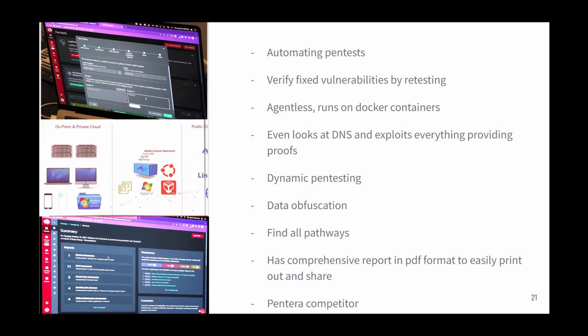You see, a normal human being will just be looking for one pathway, and once they identify it, boom, that's the vulnerability right there. She's been exploited. However, the machines look at every possible pathway to get to that. Okay. Also, this tool provides a comprehensive report in PDF format after you're done, so you can distribute it, share it with like the board directors, all those people that need to know.